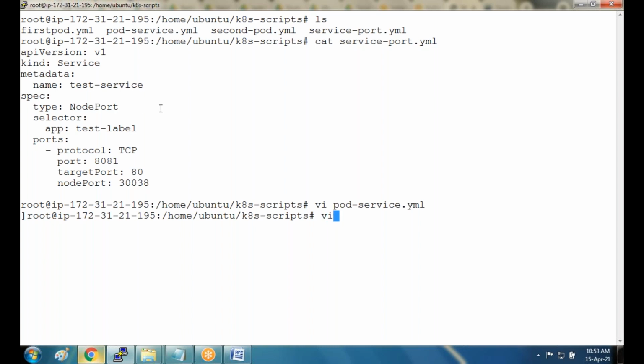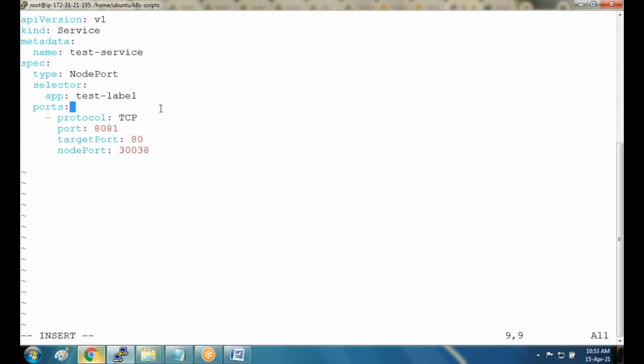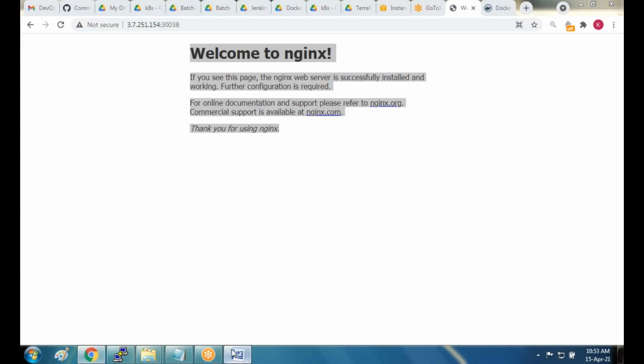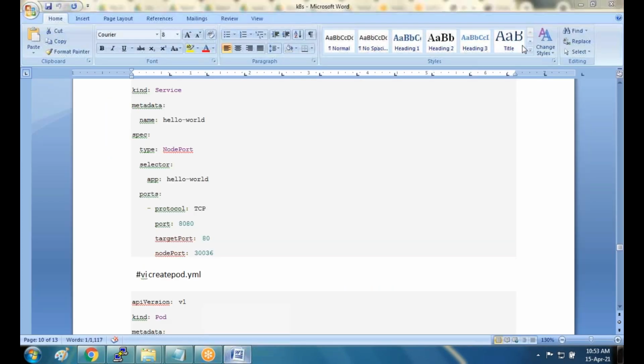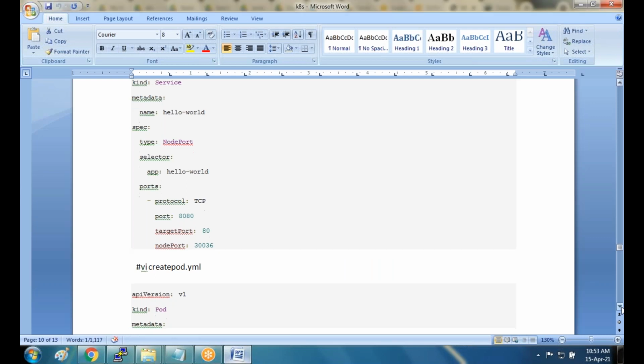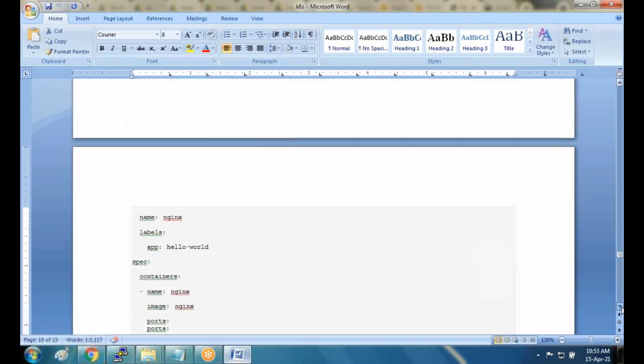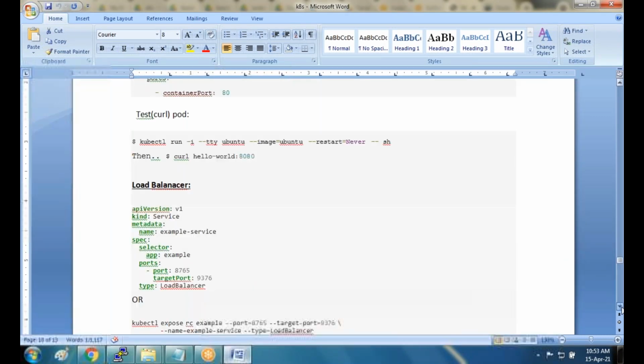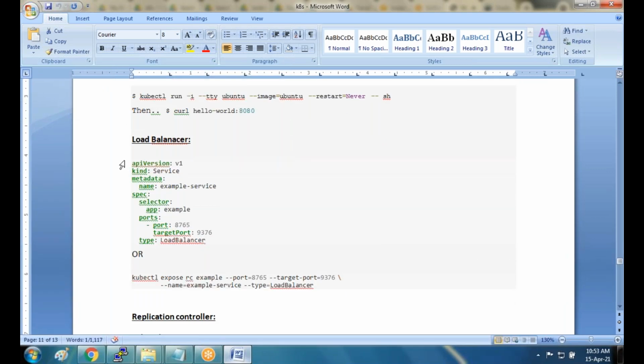We change that to load balancer service. So you can find the same thing even here. This service name will be changed. You can try that script if you want.